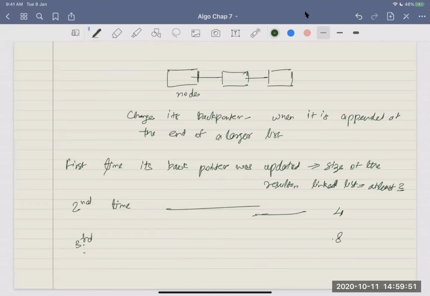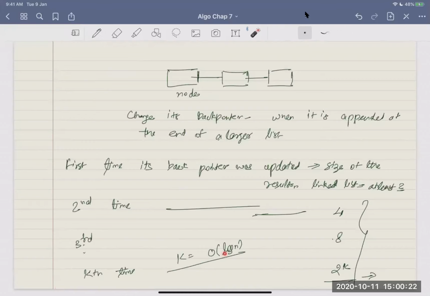So if it is updated k times, the kth time, it will be 2 to the power k. But finally, this has a limit. It cannot be more than n. There are n elements only. So k is of order log n. So for a single node, you can update its back pointer at most order log n times.